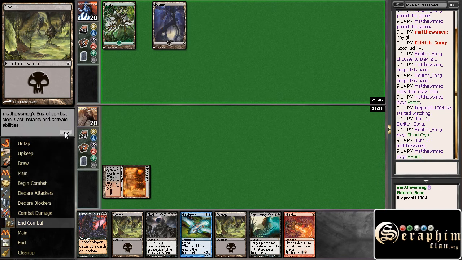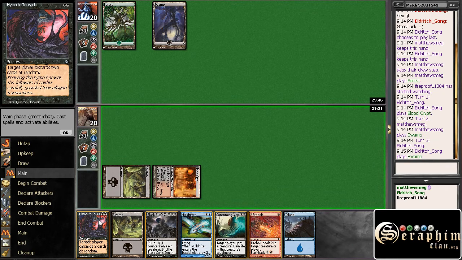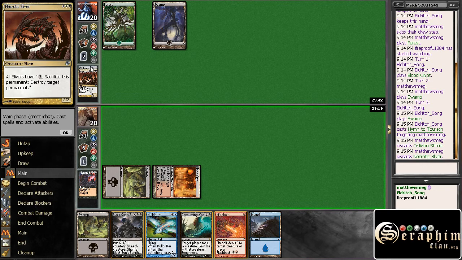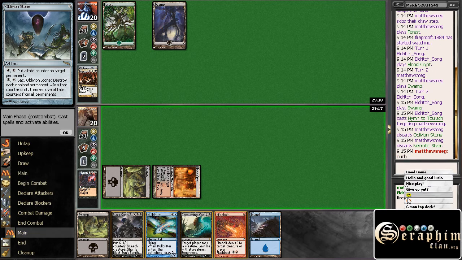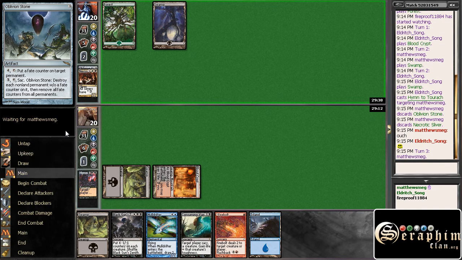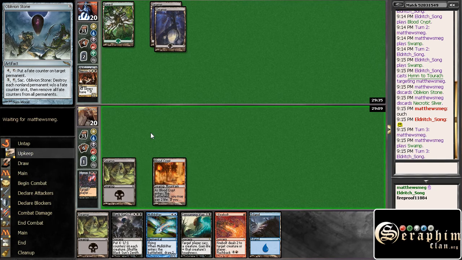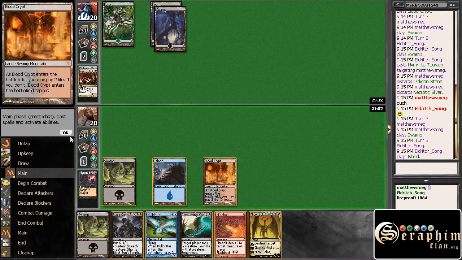Let's see what Matt's got going on here. Alright, I'm going to go ahead and throw down some hand disruption and see what happens. Necrotic Sliver and Oblivion Stone. Not bad. Not too shabby. Alright, so far we're looking pretty good. And we've got a Nicol Bolas. It just keeps getting better and better.